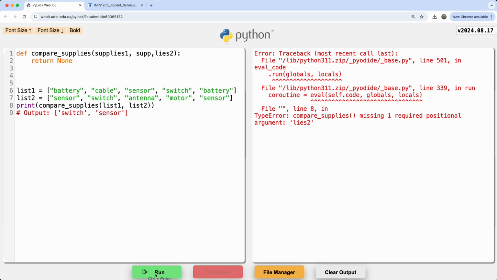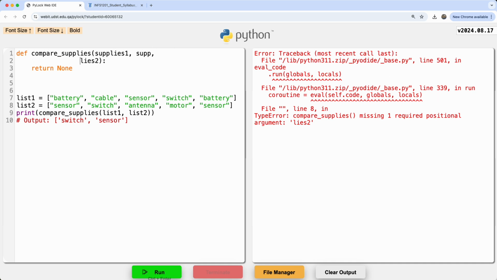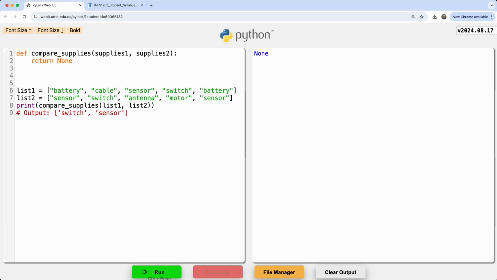Have a single line program, and if you ask, how come this isn't working? Read the error message. Again, I've seen students stuck on messages like this because they don't understand what it means. It's missing one required positional argument. What does that mean? It means it's an argument that must be provided, something without a default. And you say, well, hang on, how many do I have here? Oh, I'm expecting 3 of them, but I'm only passing in 2. Yeah, I've got a mistake, so find the mistake, because I can't help you with that during a test. Your invigilator can't help either.